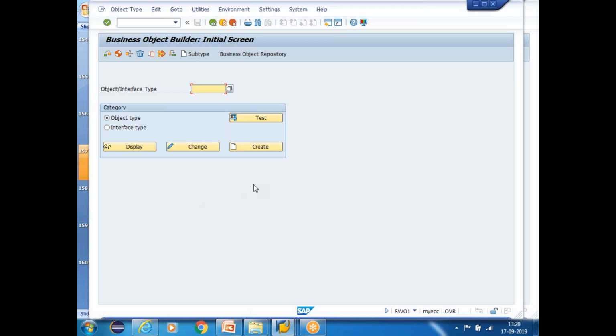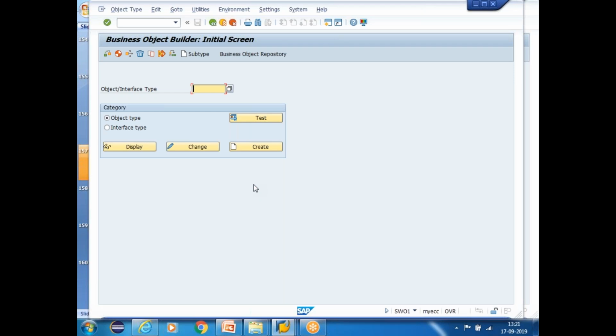From a navigation point of view, you may face problems. If you want to avoid that problem, see my videos and do the practice, because I'm going here and there, right? So the navigation things you may get confused about, but from the subject point of view, business objects are equal to the class. In the class we did the same thing, but there we did the writing, but here SAP has given a tool to build the objects, guys.